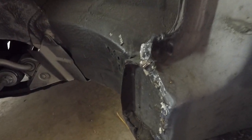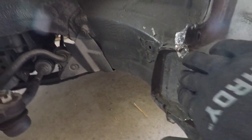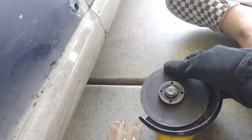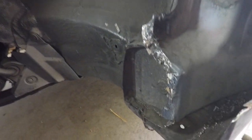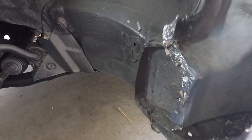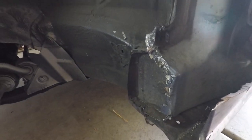Surprisingly, it worked so much faster and easier. I got all the material down — before, I'd shave it down with a grinding wheel and that took forever and was really messy. But with this method it took me less than five minutes. I'm just going to hammer it a little bit more to make it more flat, but I wanted to show you guys it's way easier doing it this way.